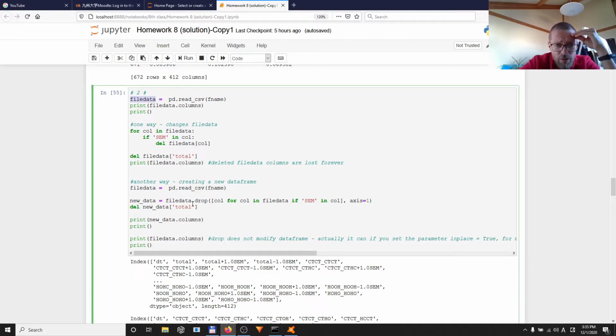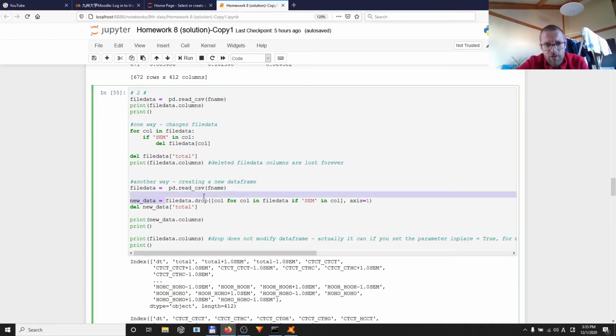That is possible. Also, you can use this drop function. I've seen people using the drop function here. Be careful: if you use the drop function, it actually does not delete anything. The file data stays intact, but it creates a new copy of the data frame which does not contain whatever you're dropping. As you can see here, I'm creating new data equals file data.drop.